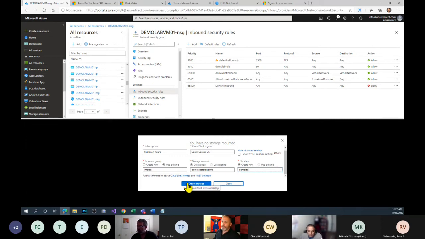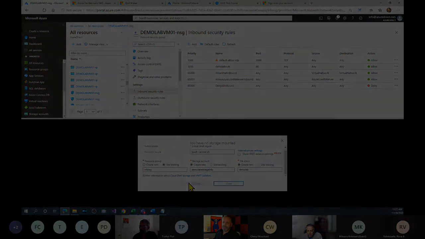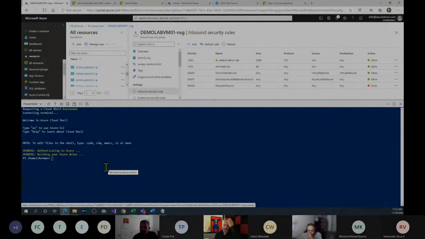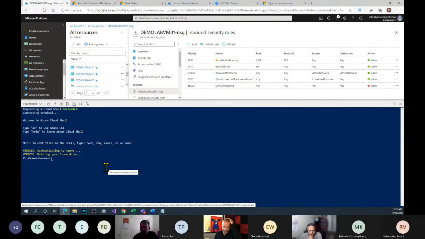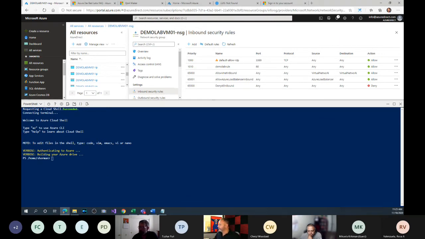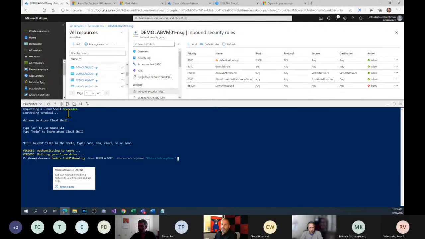And when we create the storage, it's going to start thinking for a little while, and then it's going to go. So it'll take about 2 to 3 minutes. Let's go ahead and create the storage. Check this out. PowerShell should come up just like this. Okay. So this is where the scripting comes in. This is what I'm pasting, but I'm going to put it into the chat window for you.